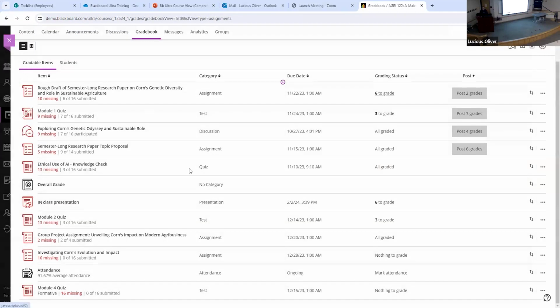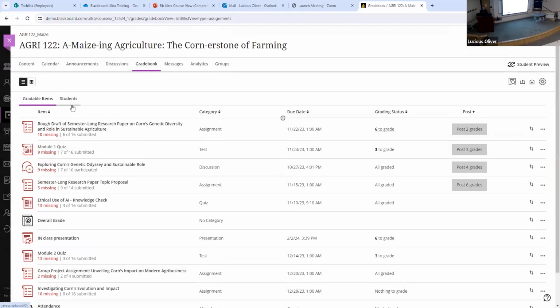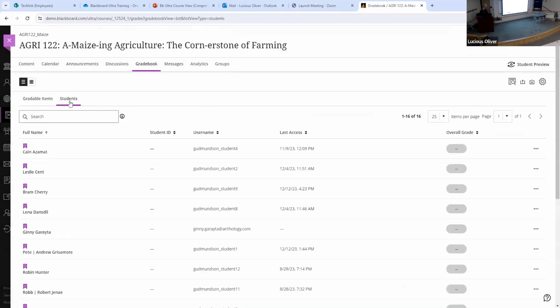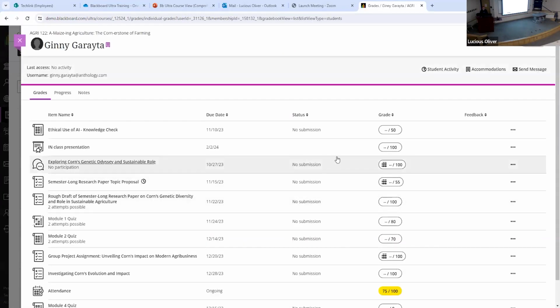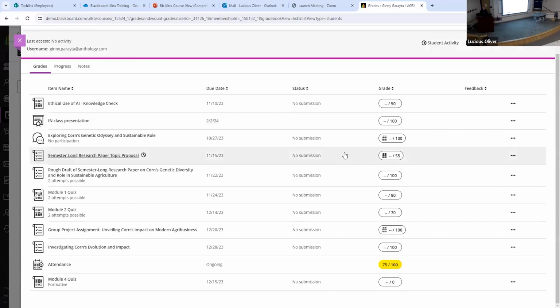Okay. So the next view that you have of the gradebook is by student. If you come into the student view, this will list all of your students and give you their overall grade, their last access to their class, and their student username and ID numbers. What's great about this view is, say that Jenny comes and I want to look at just Jenny. I can come in and now I can see all of just her grades. So this is like her grader report.